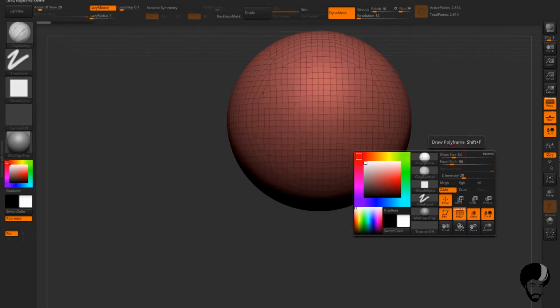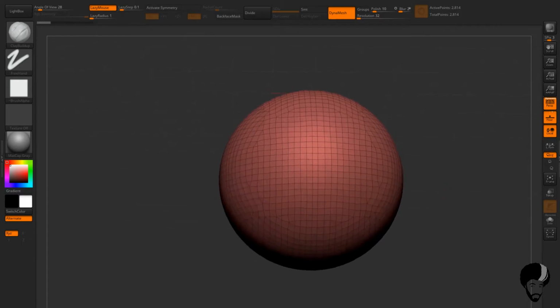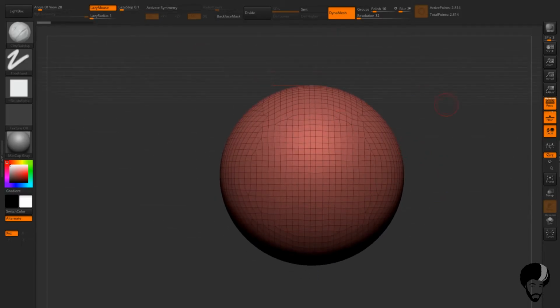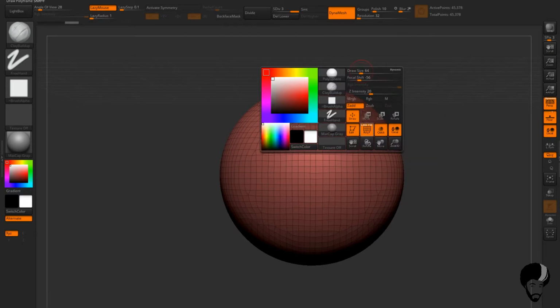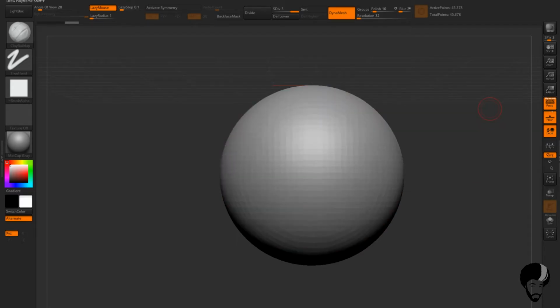Oh, because I turned line off, right. So, here we have all of the lines and whatnot, right? And smooth is off. So if I start pressing divide and just refresh that, you can see that there's more lines, but the ball is no smoother. Turn it on, and you see the ball gets smoother. So just basic subdivision things.